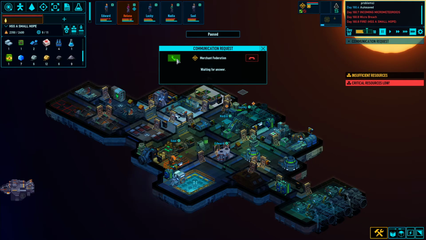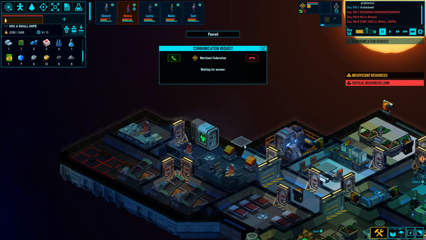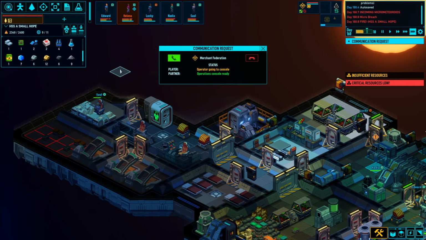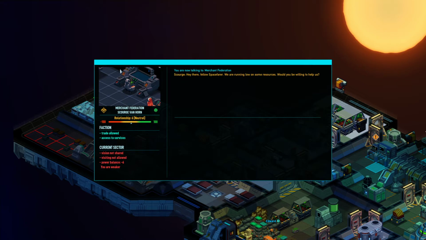Merchant Federation has a specific request. What do you guys think it's going to be? I think it's going to be carbon. How much are they giving us? 3 carbon and 3 hull blocks for 1,000 credits. So the 3 carbon... If we turn them into plastic, they're worth about 300 credits and change each, so that's like 900 credits already, and then the 3 hull blocks are worth another 300 or 400 credits. So I don't think that's worth it.